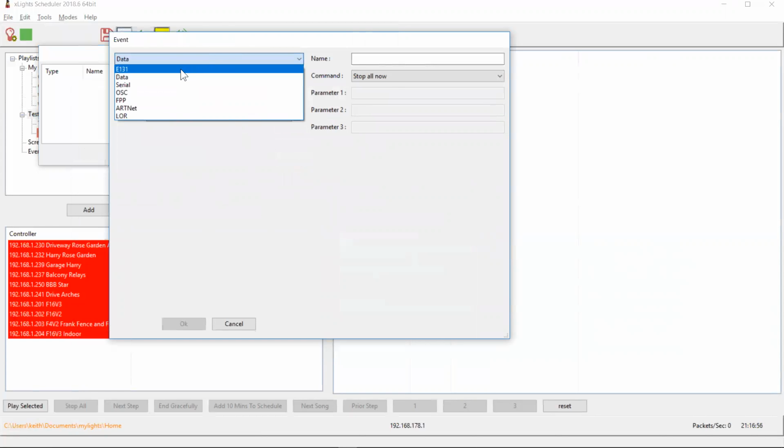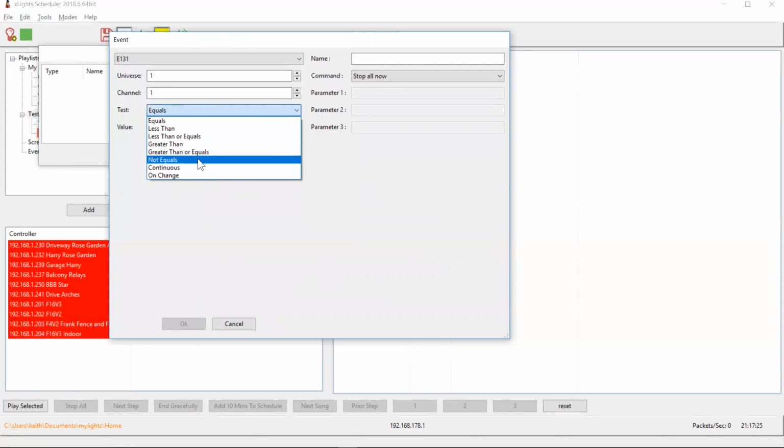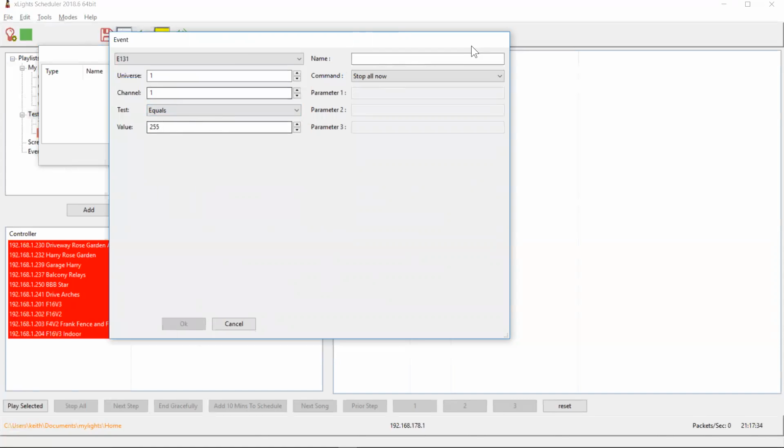So if it's E131, that means that if you had something else on your network that was sending out E131 data, like, I don't know, an FPP or maybe some commercial device that's sending out E131 data, you could choose to listen for a particular universe and a particular channel. I believe these have to be unicast, although I wouldn't swear to it. Maybe it will listen to multicast as well. And then you get to choose that channel, and you can choose one of these types of conditions, like you can be continuous and say, I'm going to listen for continuous change on that channel, or just when it changes, and the value. And then based on that, you can then cause it over here to do something.